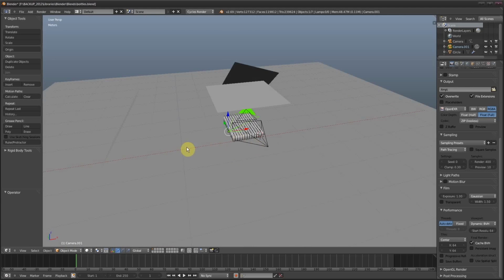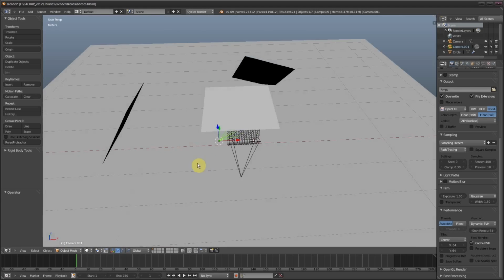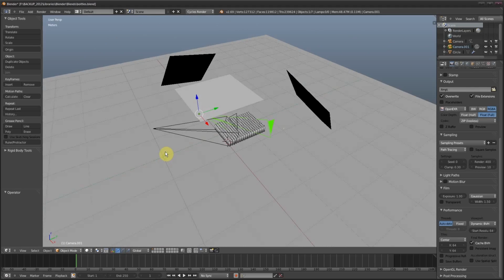So I'll be using Photoshop as well as Blender and doing the blurring in Photoshop. This can be done in After Effects. I might do another tutorial. If you're doing it in After Effects, mainly you'd be doing it because it's an animation or a video. I'm just doing it in Photoshop this time because it's just for a still image render.